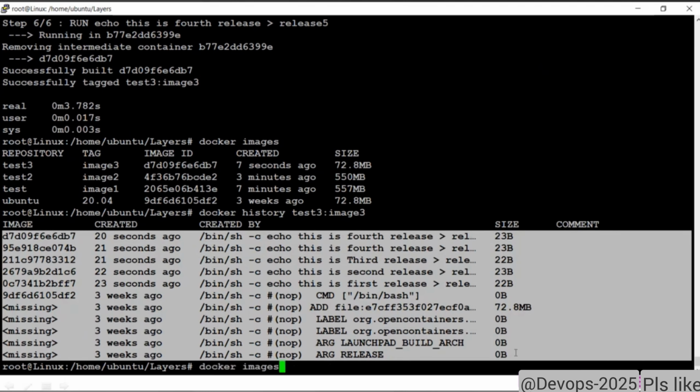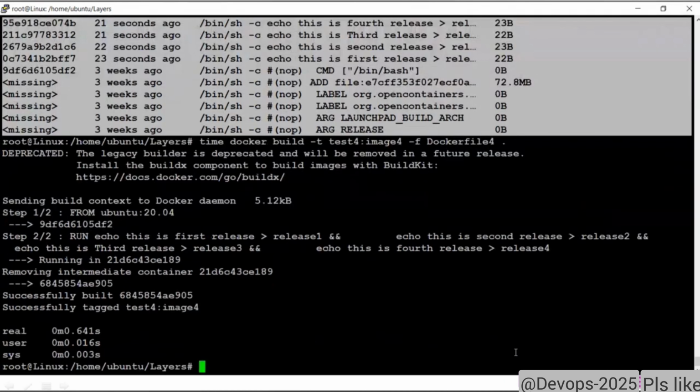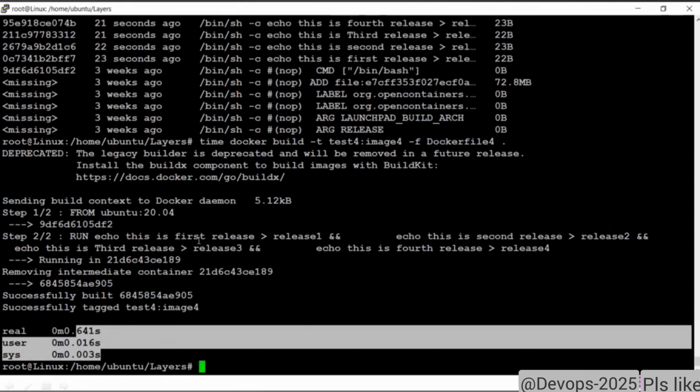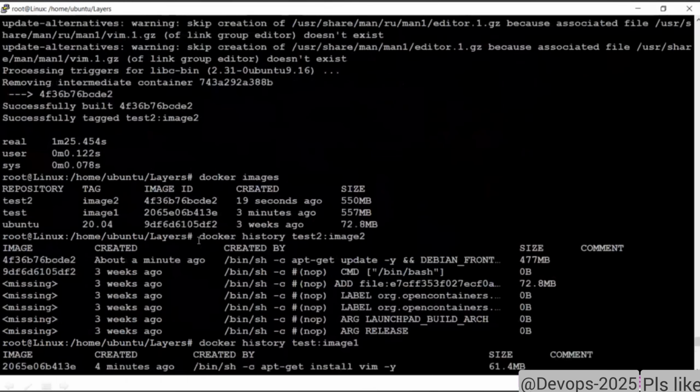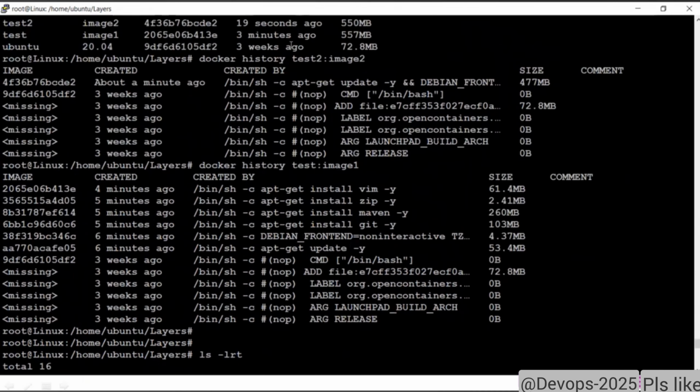Then the same thing, instead of Dockerfile 3, Dockerfile 4. Now look at this time also, you can look at this 6:41 second like that. But if you go here, see here, image 3.